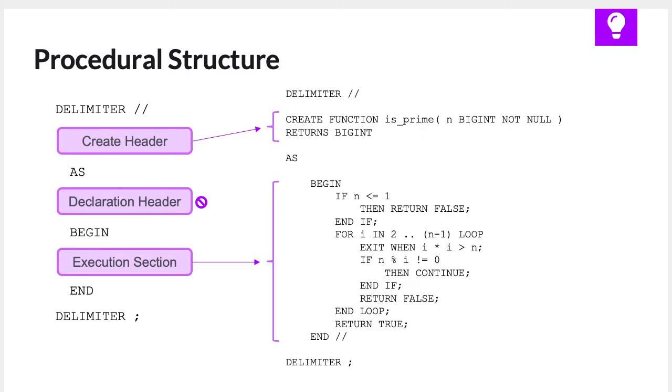Here we have another example of a user-defined function, and in this case, we are simply executing logic and not running any SQL. And as we can see in this example, we've defined our function name, defined the parameter of n, and defined our return type of big int. We have no variables to declare for this particular example, so we can move directly to our execution section with begin. And here we see the basic algorithm for determining whether a number is a prime number. And we'll be diving deeper into this UDF in a later section.